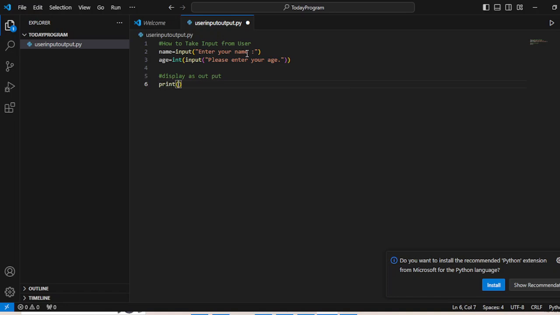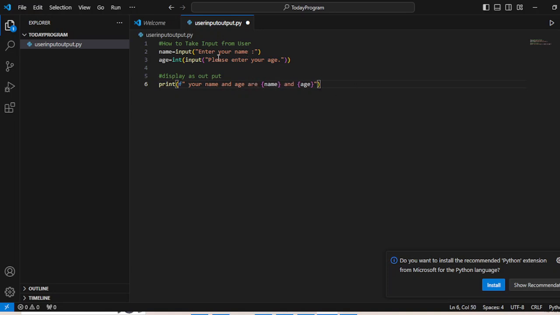The print function also provides some formatting, so we can use it like this: hello, your name is, and the name is held in the name variable, so we write it like this, and age. Your name and age are.